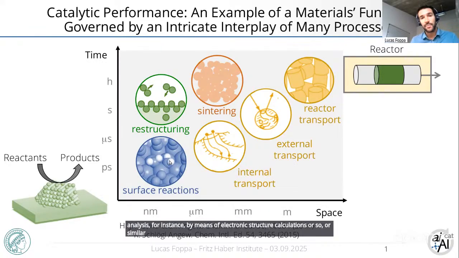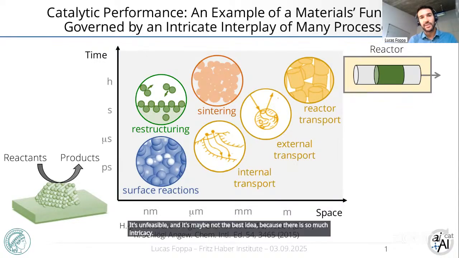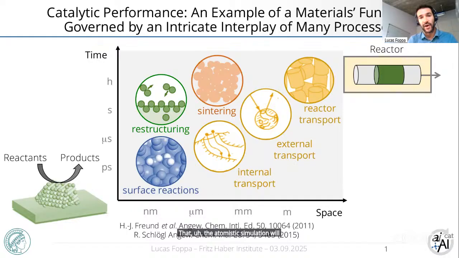And then we build up on this with multi-scale modeling to reach these other processes that are happening at much higher time and length scales. However, I think it's safe to say that modeling explicitly all these processes at the same time is unfeasible, and it's maybe not the best idea, because there is so much intricacy that the atomistic simulation will struggle to find all these different processes.